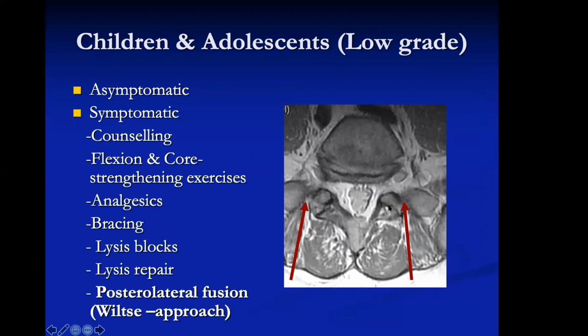So you see here, I was talking about this, a case of L5S1 lytic listhesis. These facet joints have hardly been used because all the movement that has happened at the L5S1 level has happened at the level of the pars, not at the level of the joint. During adolescence, when these patients come to you, mostly they're asymptomatic. When they are symptomatic, again, it is similar to spondylolysis. You counsel them, you advise them exercises, you give them braces, pars block. Very unlikely to do a pars repair. If the symptoms are extremely severe, then you need to fuse them.